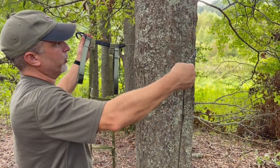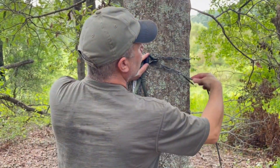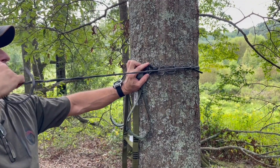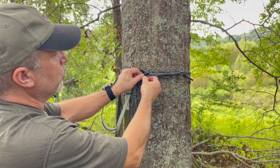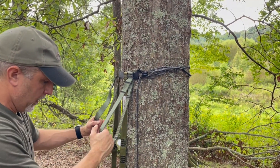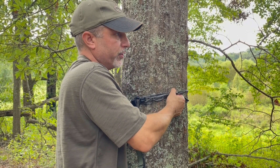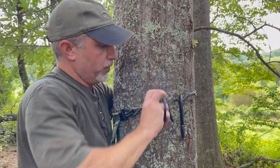When adding gear to your Slatter, you'll need to lock it in. Wrap the daisy chain around the hook, go back to one of the loops on your daisy chain and pull the daisy chain through. Pull tight to set it, hook the nearest loop around the hook and pull tight to set it. This will prevent the daisy chain from sliding down when you add the weight of your gear. You can now add your gear hooks.